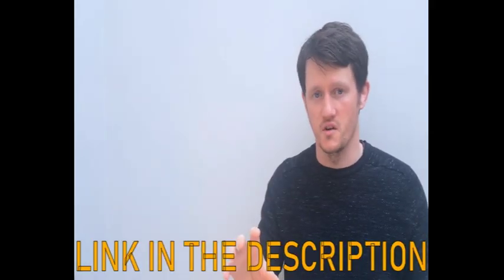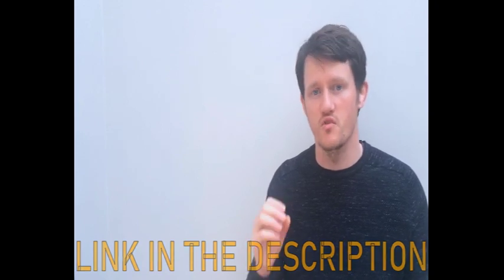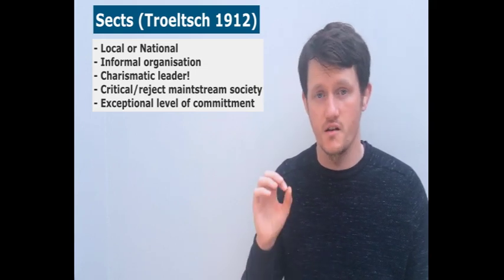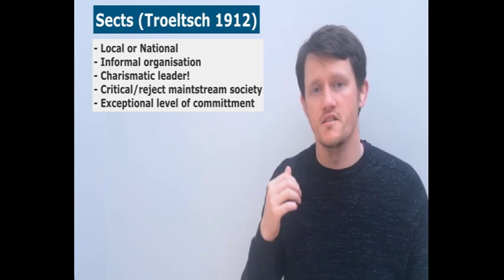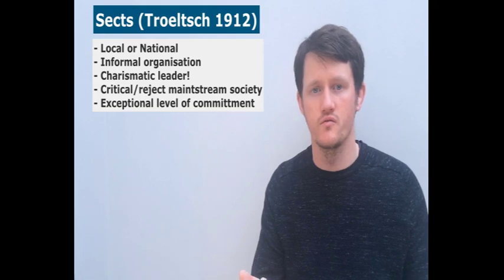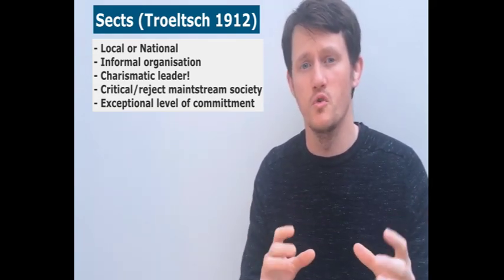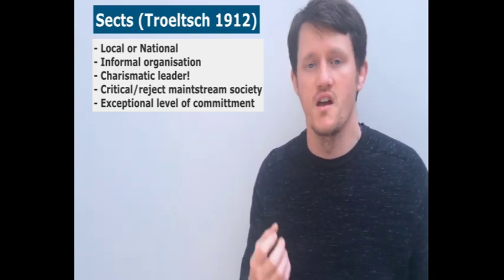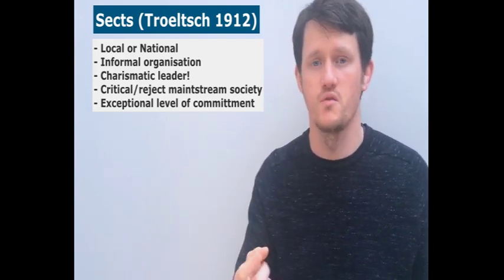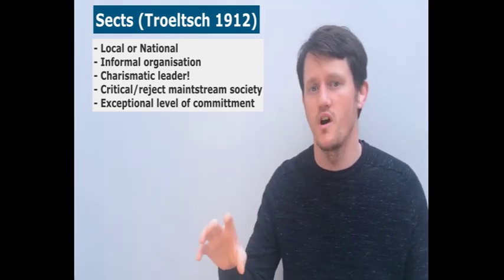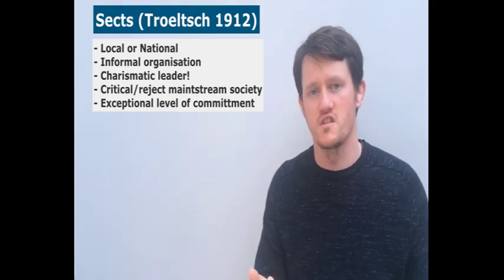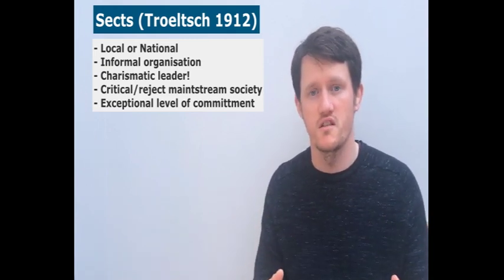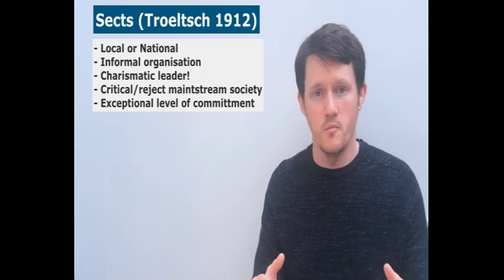I've done a whole episode on sects, so you can go and look at that for why they exist. But briefly, sects are opposed to society's values and ideas — they're rejecting society. They require a very high level of religious commitment. Unlike a church, which may require quite minimal commitment — perhaps going along once a week without major alterations to your life — a sect is going to require wholesale changes to your life. Members may be giving up relationships and wealth. They're very radical, opposed to society, and they want radical change.